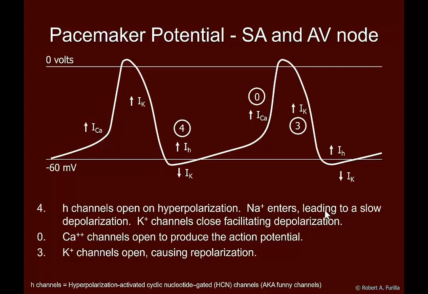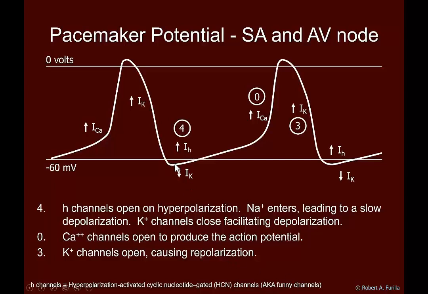Both the SA node and the AV node act as pacemakers. So if we look at the SA nodal pacemaker, I've labeled these phases. Phase 4 is the resting phase, and one of the interesting things about phase 4 in this is an unstable resting membrane potential. There are these H channels, which are hyperpolarization-activated sodium channels. They're actually referred to as HCN channels, or also known as funny channels.